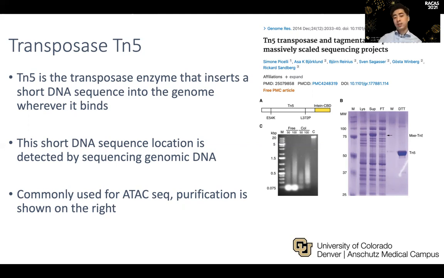In addition to this, you may have seen it is commonly used in ATAC-seq, and part of our project is trying to purify and isolate our product, which is monomeric streptavidin Tn5. And we see here on the right, there's a lab that isolated the Tn5 version using a very similar method, which I'll talk about towards the end of this presentation. We do a very similar method in trying to isolate the product.